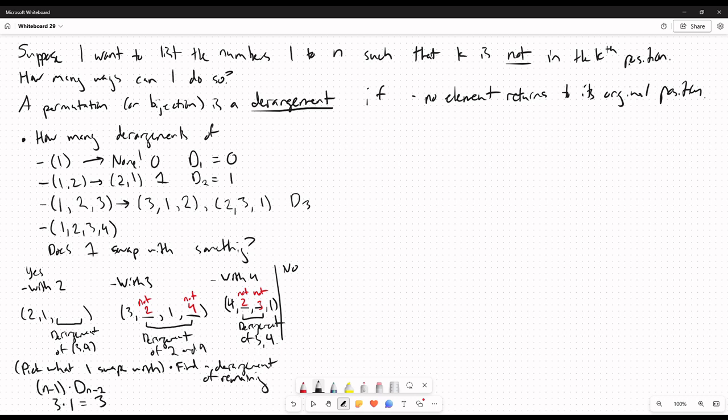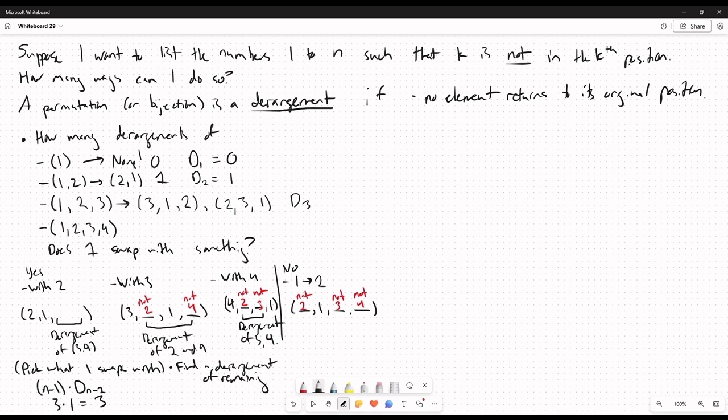So what if 1 doesn't swap places with something else? Well, if 1 goes to 4, that's a weird place to start. How about we start with 1 goes to 2? Then my sequence will look like something, 1, something, something. And what we know is that this first blank can't be 2. It can't be 2 because otherwise 1 swapped with 2, and we already handled that case. So this one is not 2. This blank, since it has to be a derangement, has to be not 3, and this blank, since it's a derangement, has to be not 4.